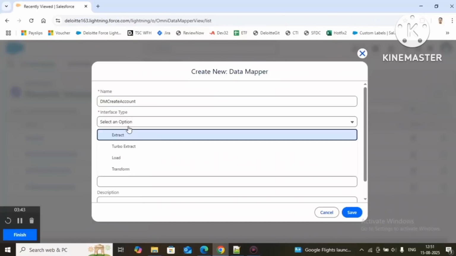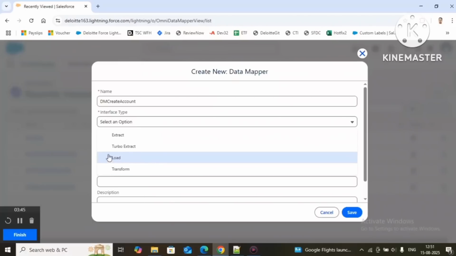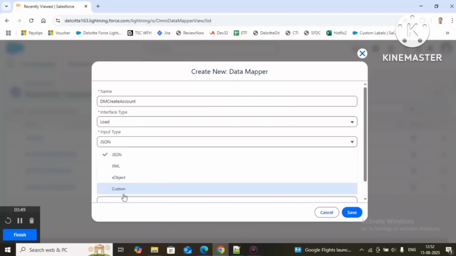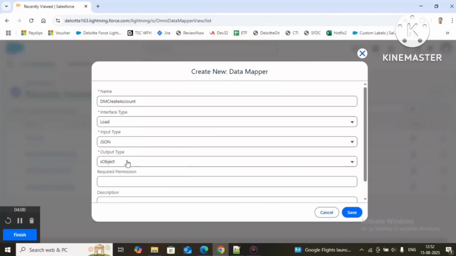Here select Load. Here we will learn JSON, XML, object and custom, but in this video we will learn only JSON and XML. So currently I'm selecting JSON only. Output type will always be object only.